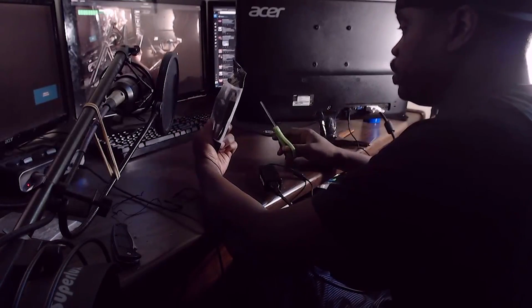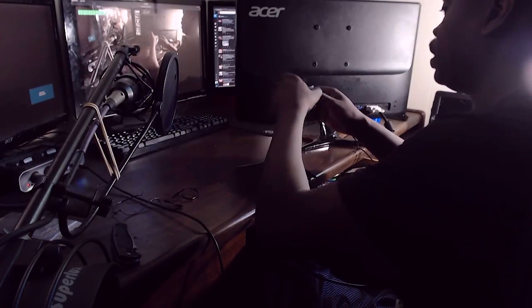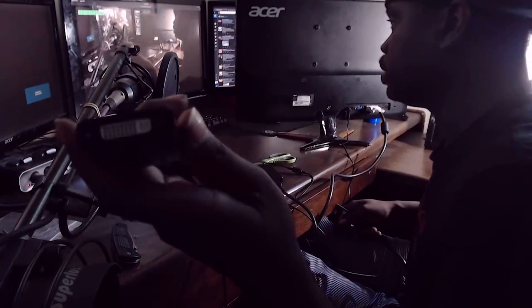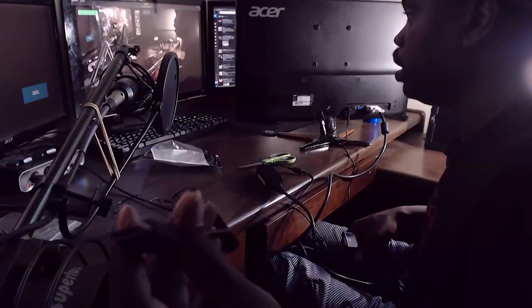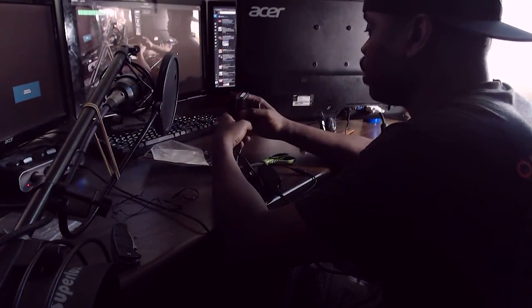And let me show you these adapters real quick. Let's see if this needs to be cut open. See if we can get it open without cutting it. Nope, we have to cut it. Alright, cool. So, as you can see, that's DVI to DisplayPort. I don't know how well this camera is going to pick up the DisplayPort. But anyways, so that's the DisplayPort. That's DVI, because I have 3 DisplayPort ports in the back of the graphics card.